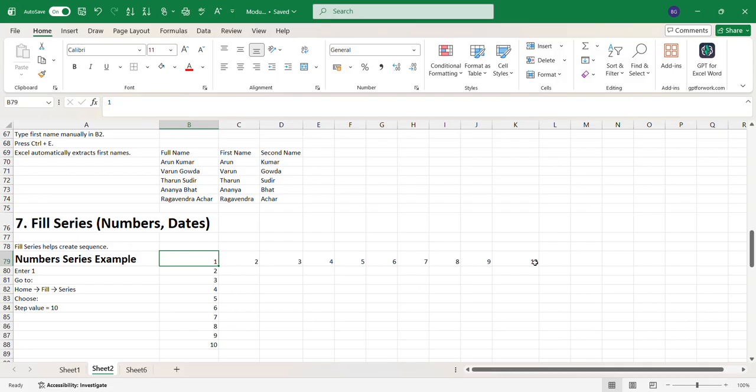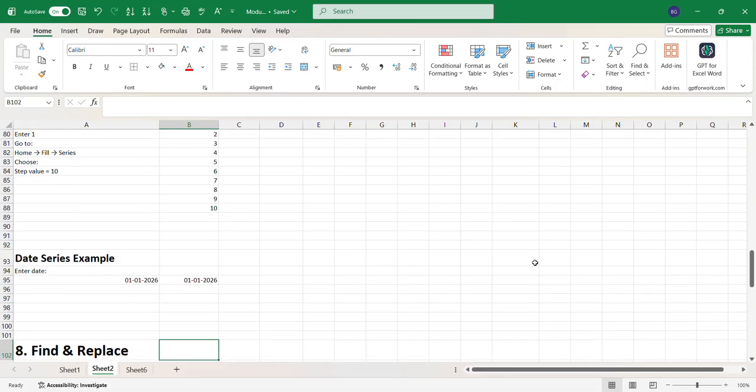So this is going to help you out in reducing the time, because it takes a lot of time for you to manually type the series 1, 2, 3, 4, 5, isn't it, students? Instead of that, if you are using the fill series option, it will help you to reduce your time. So this is the advantage of fill series.